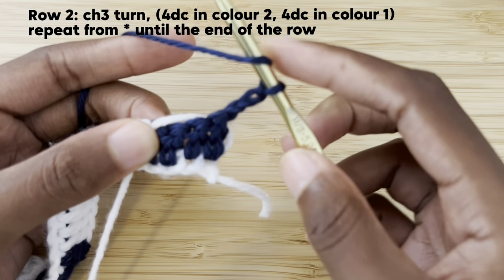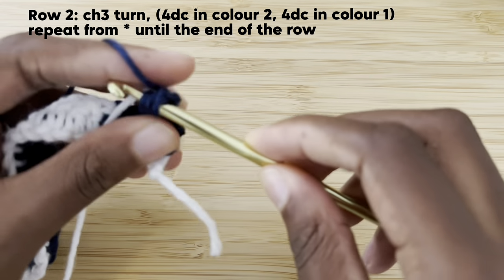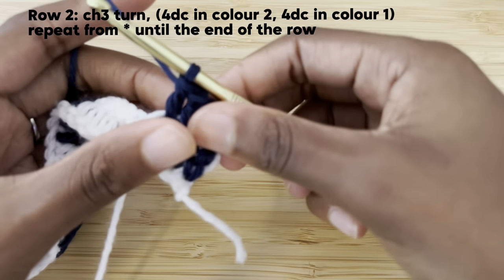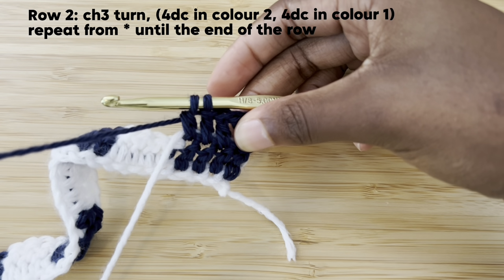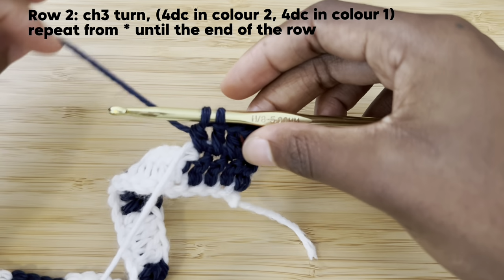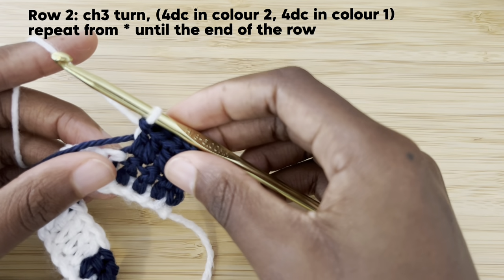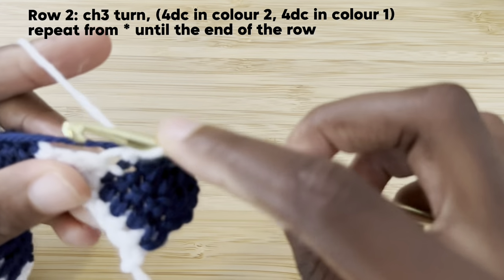In the first stitch, which is this one that we just did, we're going to go in with a double crochet. And like we did in the previous row, we will be making a total of 3 regular double crochet, like so. And then on the last one, don't finish the double crochet, but pick up your next color and change. So again, I'm going to keep blue in the back and white in the front. I'm going to take the white, yarn over, and pull through to avoid mixing up my yarn. Next, we're going to do, again, 3 regular double crochet.